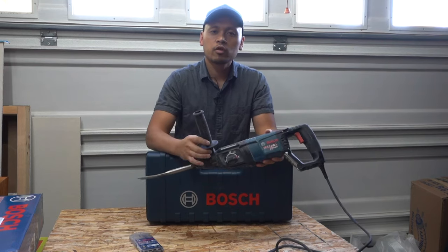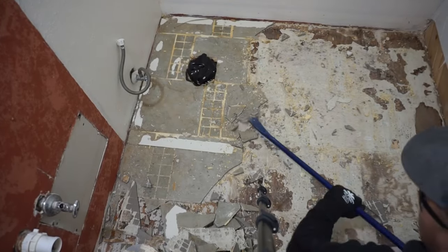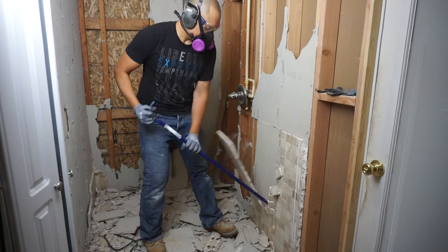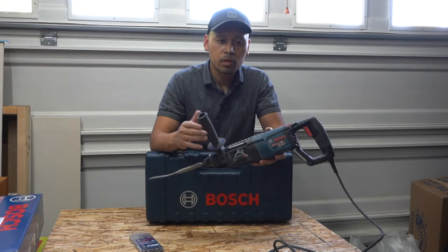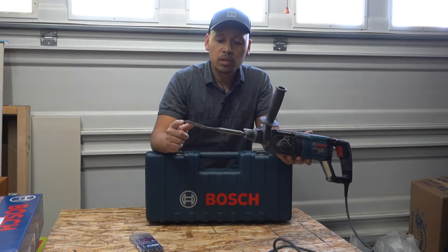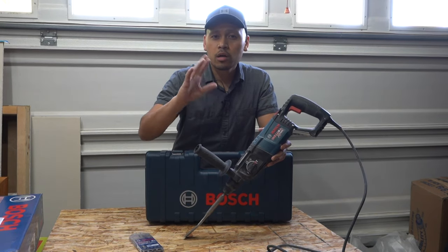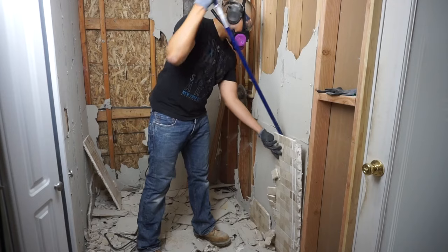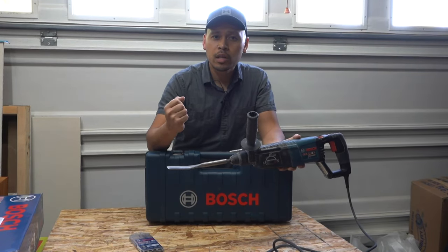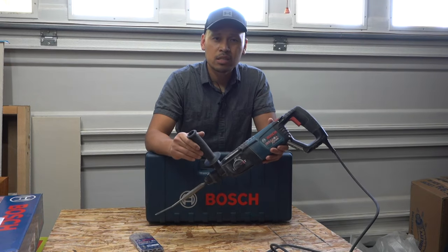So once again friends, this is my review for the Bosch Bulldog Extreme. I mostly bought this tool because I was having a hard time using the crowbar. I'm not saying that you should rule out the crowbar when you're doing tile rip-out — there are certain circumstances where a crowbar is a great help in combination with this. But mostly if you're chipping tile that's attached to concrete or on the floor, this helped a lot, especially with this chipping bit — this chisel. On certain spots where my bathroom wall was attached to hardy backer or backing board, the chipper helped loosen the spots so I could get the crowbar into it. With the combination of this and the crowbar, you will cut your job in half and it just makes rip-out easier.